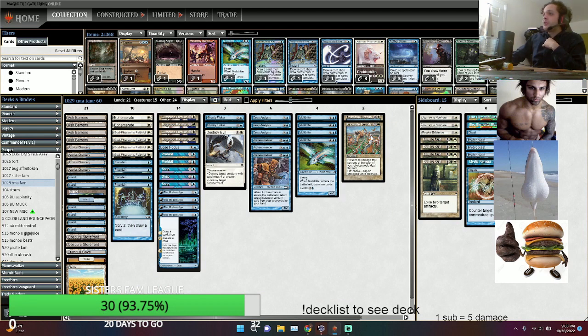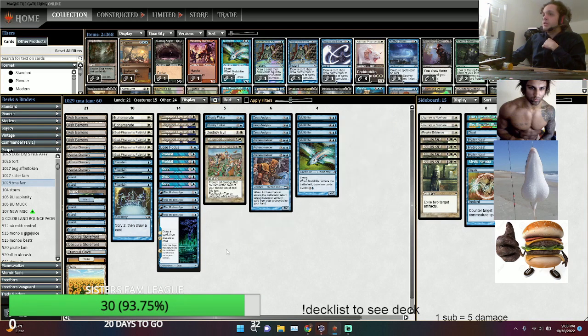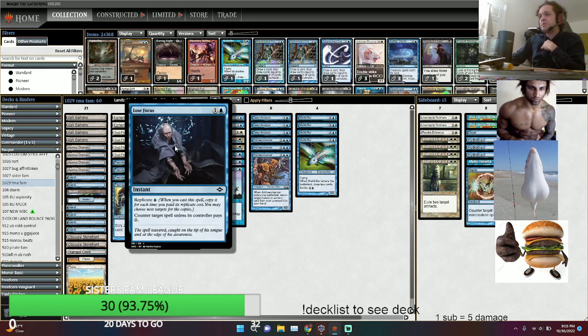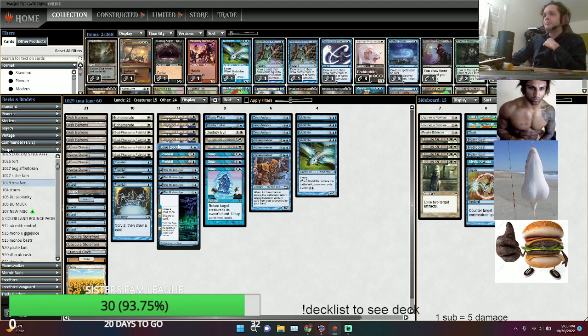So yeah, as far as the main deck goes, those are basically the most notable things. We are only playing 3 snaps. I do like the Lose Focus over Counterspell. I know some people run Counterspell in this slot, but I think Lose Focus is pretty nice. You can cast it off Chancery, you can get cost reduced with the FAM, and it only costs a single blue, so it's just a little bit easier to make work.